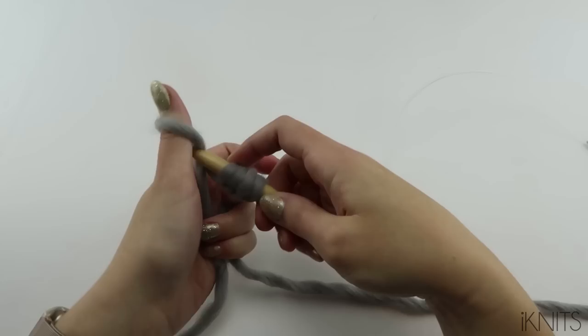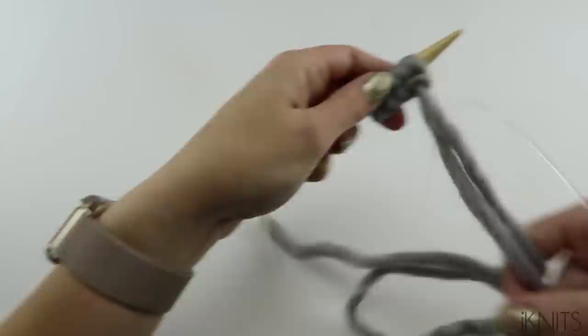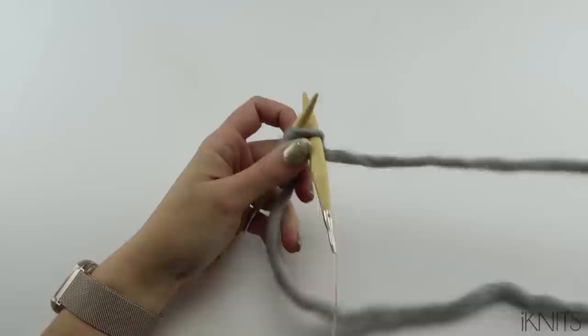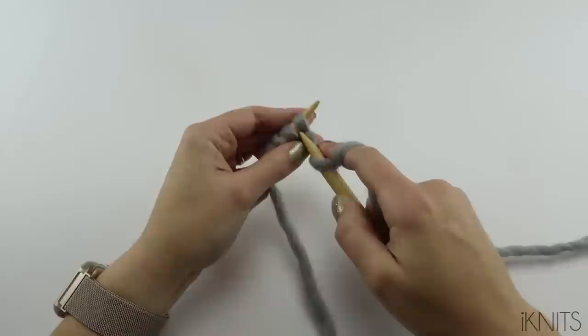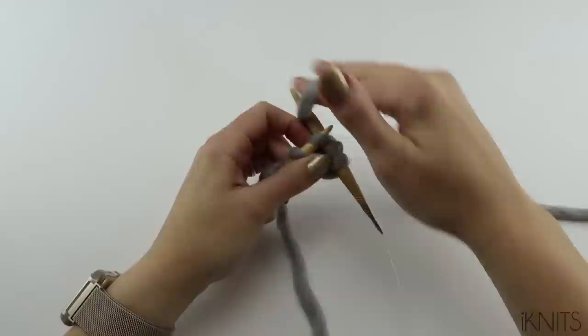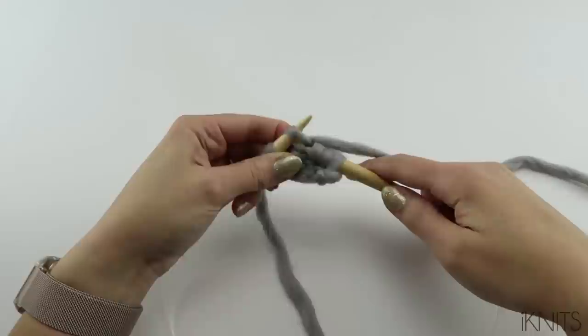And we cast on the same way we did with our straight needles. Alright. Now we turn our work over. We're on the wrong side. And just the same thing. I love these because you can knit in the round or you can knit flat. You can also use these as in replace of double pointed needles which those get expensive. They're just the best.